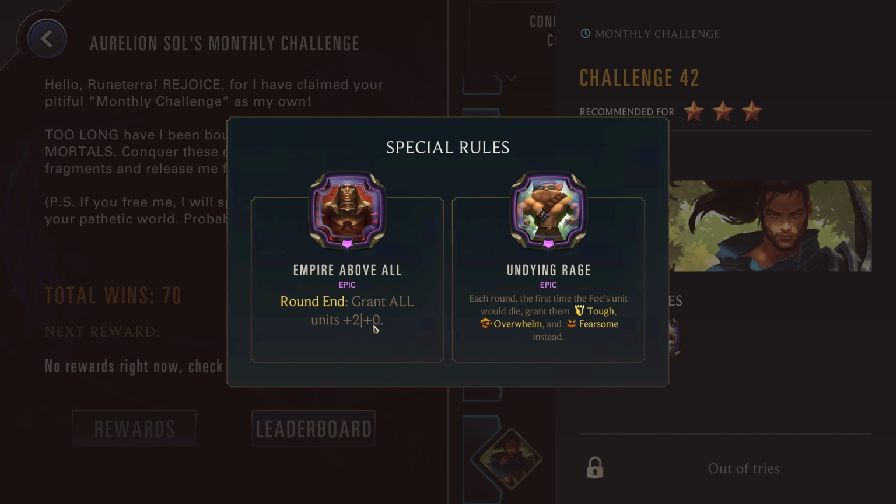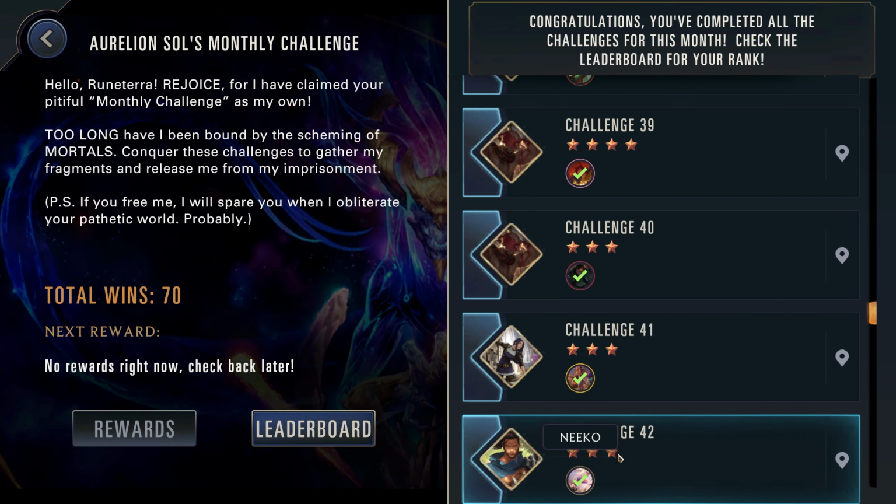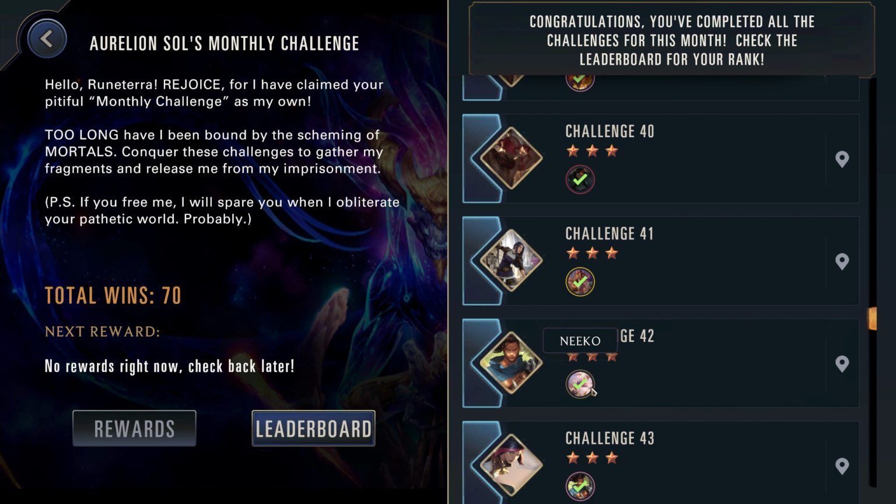Also note that your units gain this extra power. I don't believe that actually counts towards Bard leveling up, since it's essentially an outside effect doing it. You don't get credit for it. Now for this challenge, I used Nico and was able to come away with the win there.